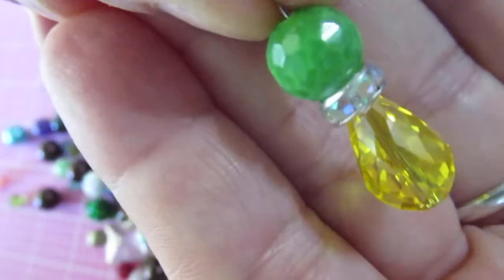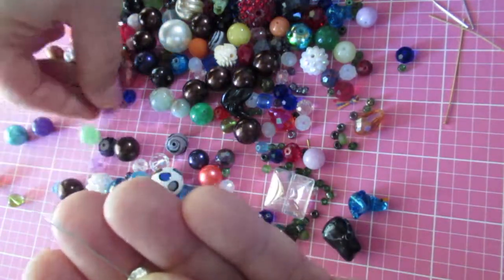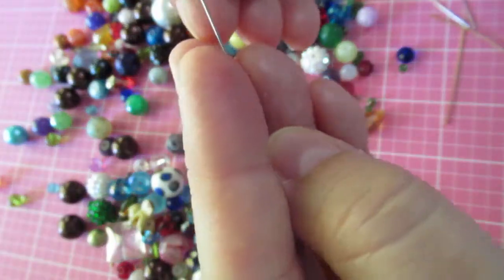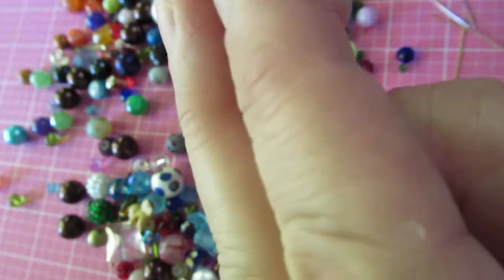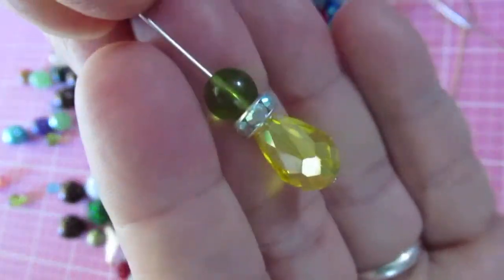Now that top bead's a little big. I probably wouldn't normally do that. I'd probably do something a little smaller. Let's see if I can find something a little smaller. This is a lot smaller. It's hard to do this through a camera. Okay, see, that's more in proportion.